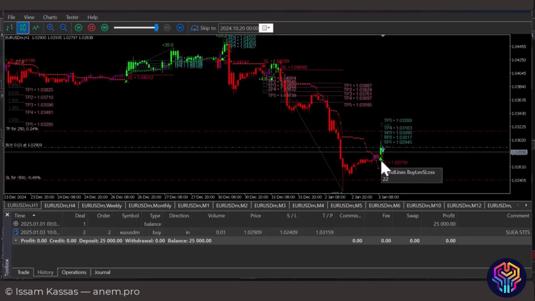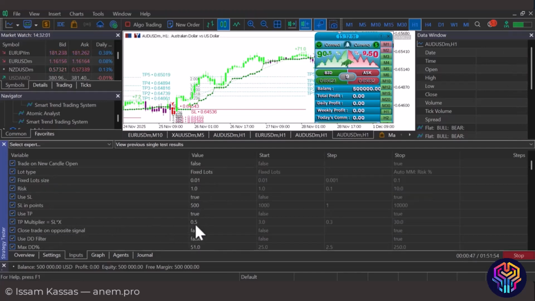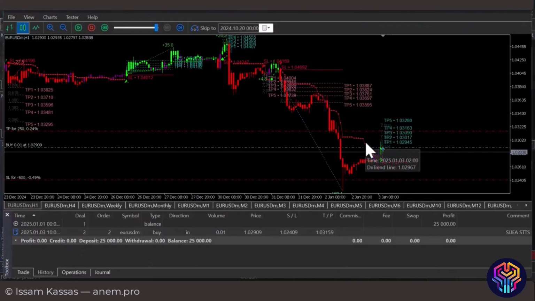As you can see, guys, the moment the arrow is plotted on the chart here, at the close of that candle, right before the open of the new candle, that's where the expert advisor is going to open the trade. And I have set the stop loss to be 500 pips and the take profit to be half of that, which is 250. And you can see it here, 250 and 500. And I can show you that indeed that's what I have set up in the settings. So the lot is fixed to 0.01, and the stop loss is 500, and the take profit is half of that, 0.5, which is half of the 500, so 250. And that's what's going to happen here.